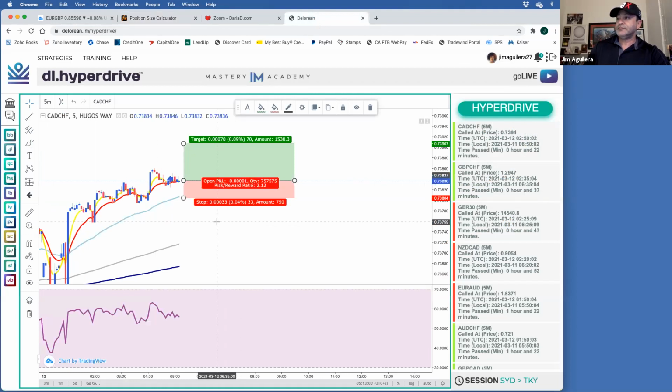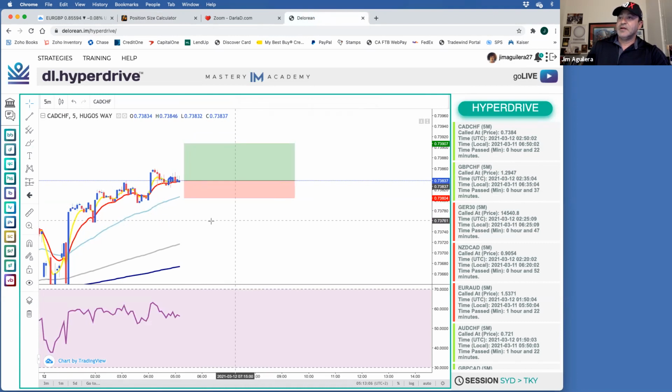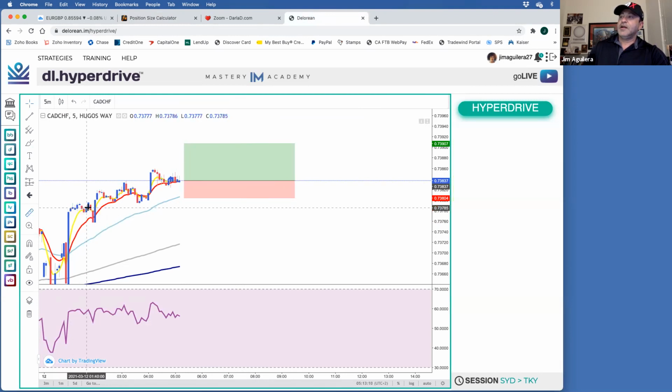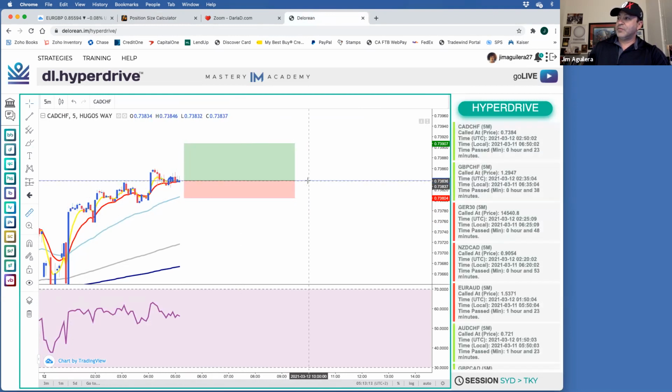And then as far as other ways to calculate your stop loss, you could use this ruler right here, and you take it from where price is, and you drag down to where your stop loss is, and you see it's saying 34, so I'm off a little bit, 33, and so that's it. There's 3.3 pips there. Another way to measure it.